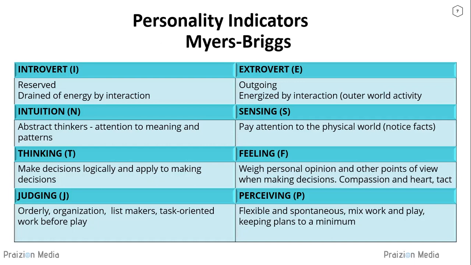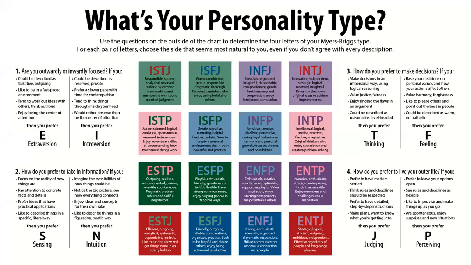So right now, we're going to do a very quick Myers-Briggs assessment. I'm going to use 2 of my friends who are here, and I'm going to be asking questions and gleaning information, and then you are going to see what exactly this test reveals. Okay, so for the sake of my friends in the room, there are 4 categories. I'm going to ask you questions on 4 categories, okay? So I'm going to ask you questions about, are you outwardly or inwardly focused? I'm going to ask you how you prefer to take in information. I'm going to ask you if you prefer to make decisions in a particular way and how you prefer to live your outer life, okay?